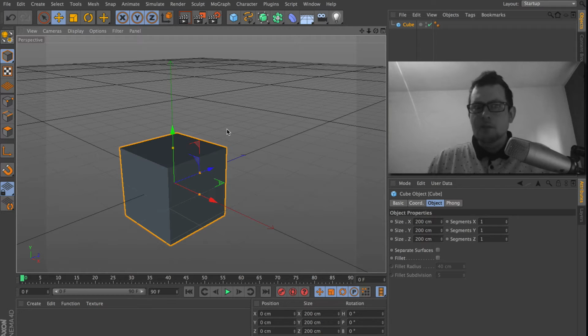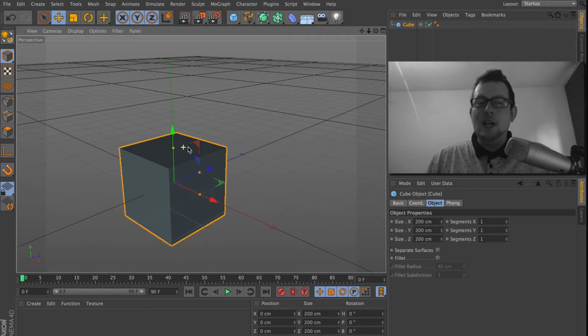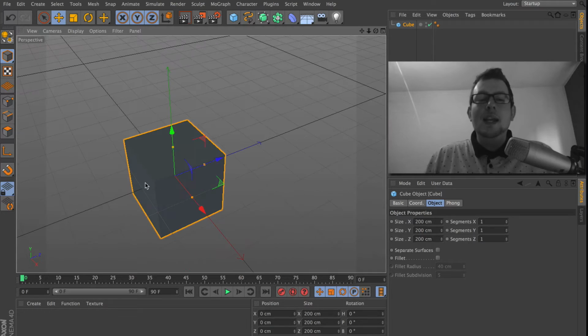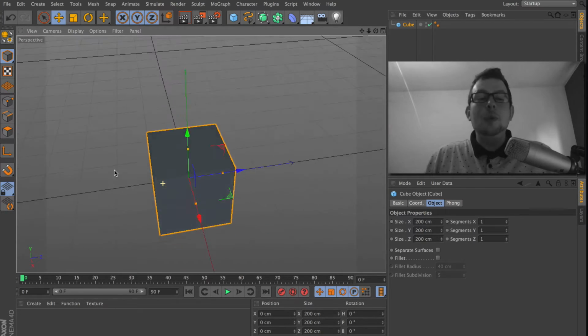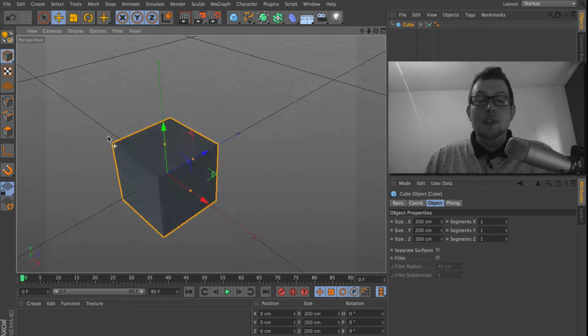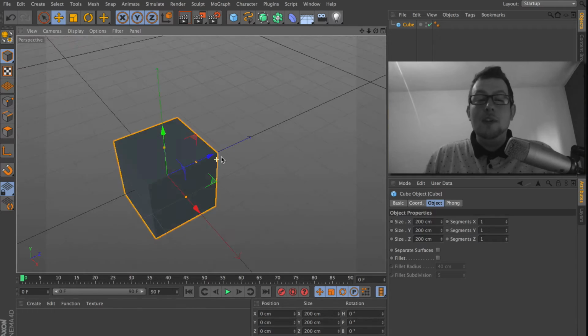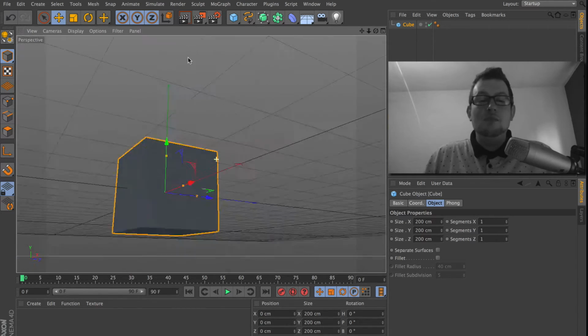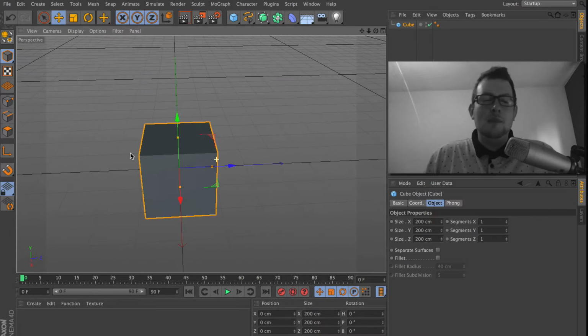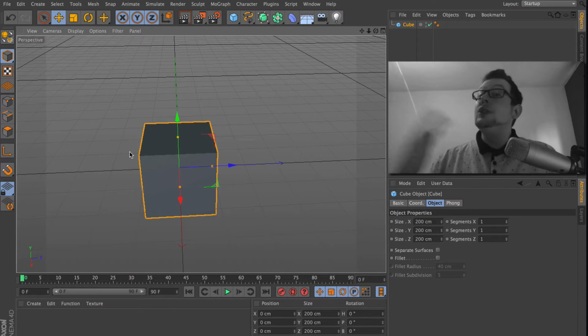And number 3 is rotation. Hold down 3, click and drag, you'll spin around. Again, do watch where your mouse is because that will be your pivot point. I can pivot here. I can pivot over here, but generally, again, up, down, left, right, spin around your scene. So 1, 2 and 3.